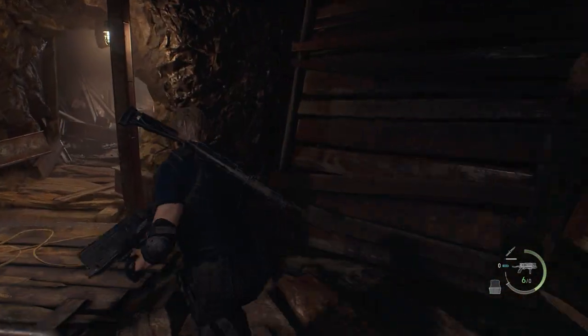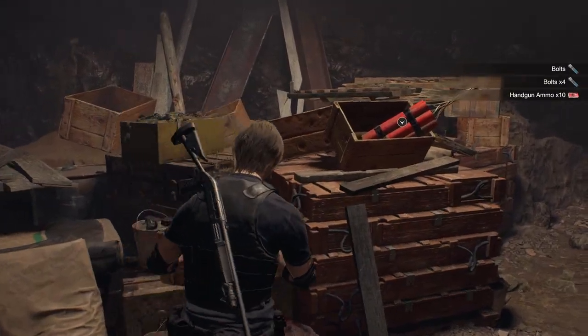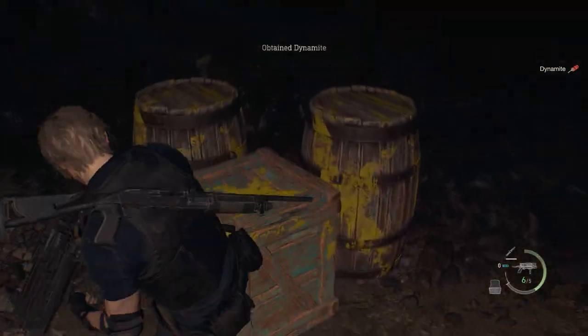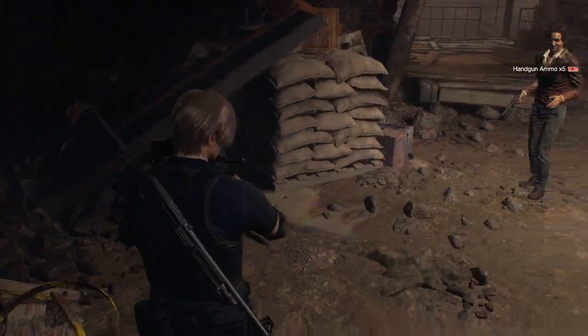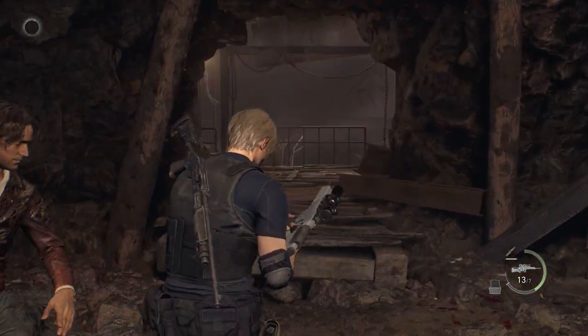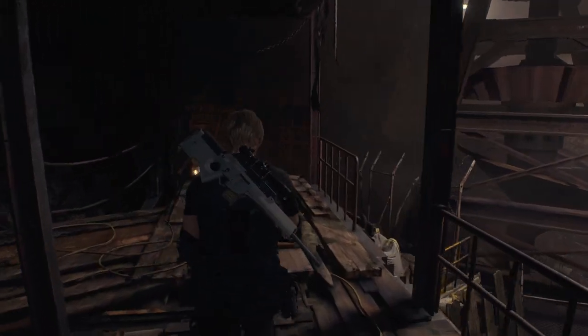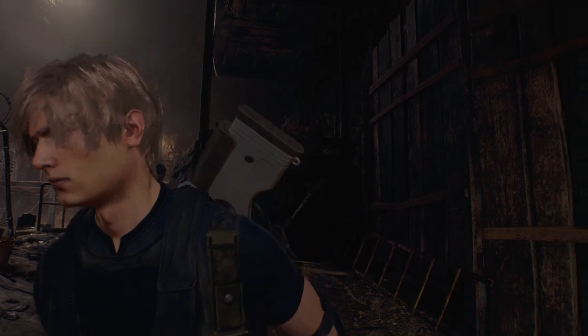Let's get the dynamite. Get out of here. I bet I could use this. Dynamite, huh? That's fine, my friend. Got some shotgun. Yeah. Should make quick work of that dead end. Yes. Yes, it will. And thankfully, there's a shortcut right here, back to where we started.